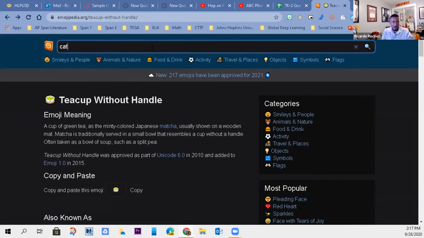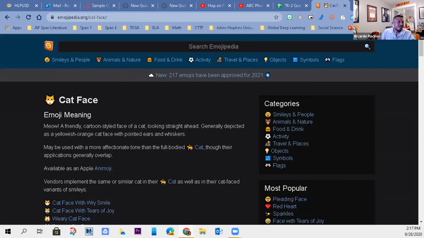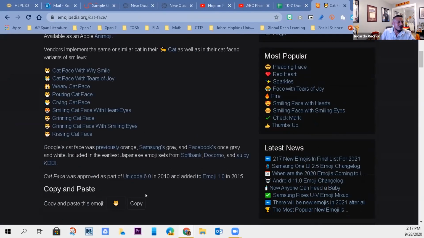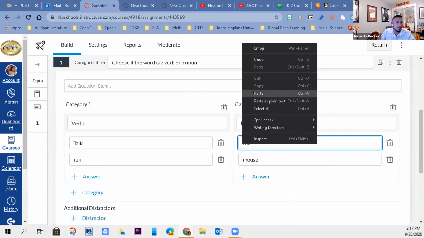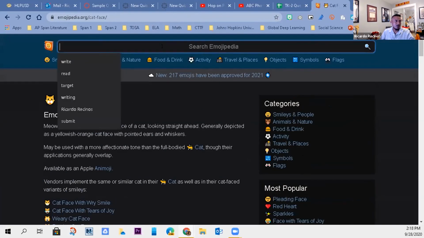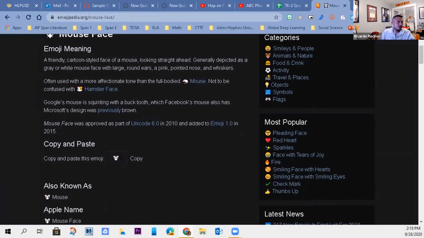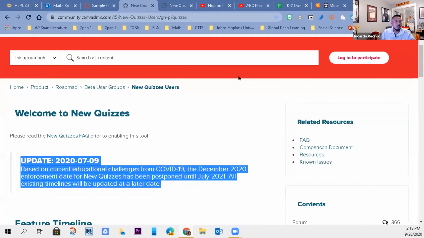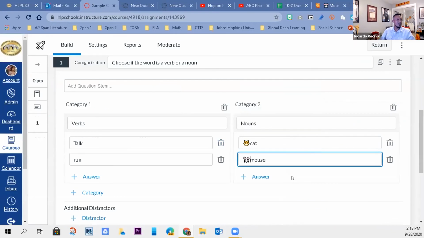So I'm going to look for a cat. So maybe this is the cat face that I'm going to use. And I'm just going to take that one right here, copy it. And now in that quiz, let me go back to the quiz, I'm sorry. So now in here, I have a little picture of the cat. And I don't know if it's a good picture, but it kind of helps a little. And maybe I want a mouse. Maybe this is the one that I want to use. Okay, copy. Let me go back to it. And this could be a way that you could do it, I guess.